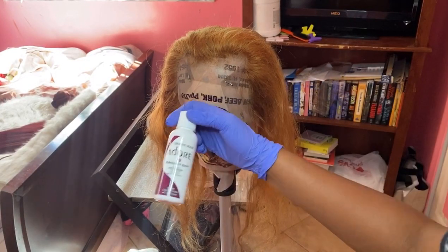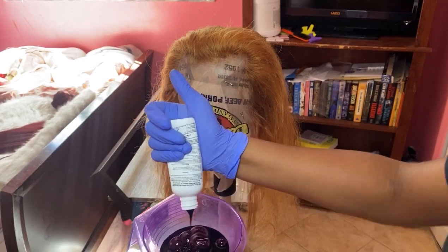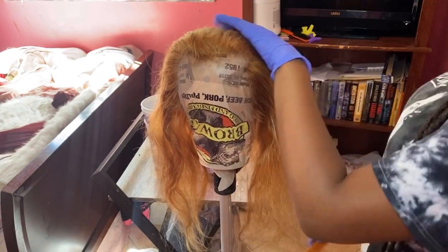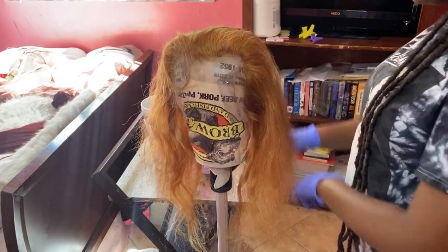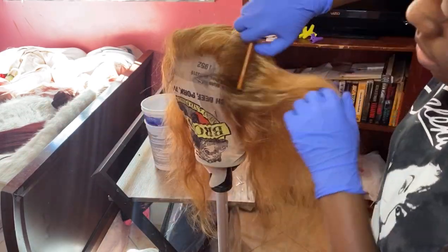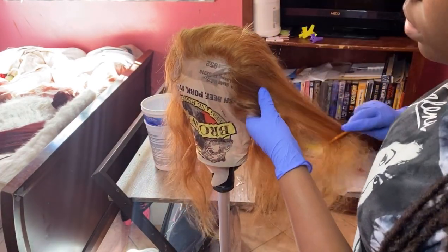I used 2 bottles of Burgundy Envy for the frontal. So what you want to do is put it in the container. Since we're not watercoloring it, I will not watercolor a frontal because who is going to mess up the lace? Not me. So you want to make sure you lay down a towel before you start anything.